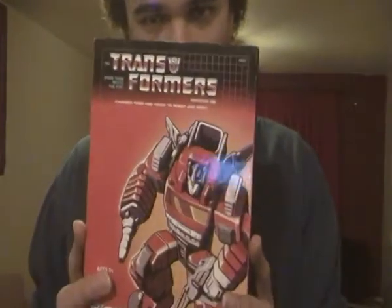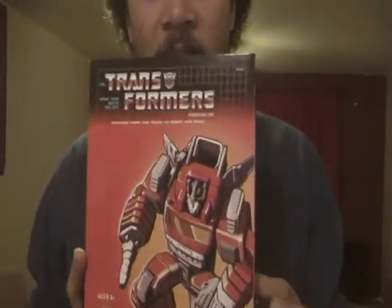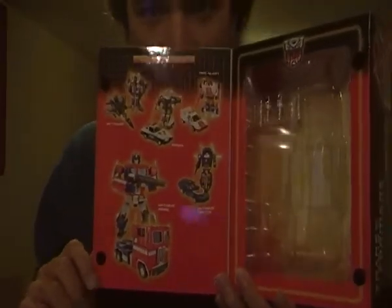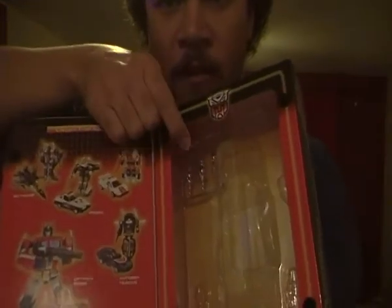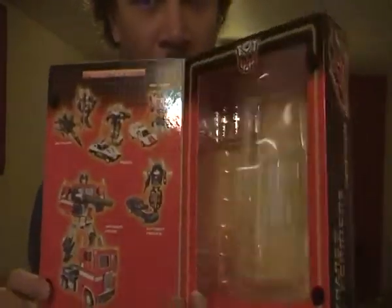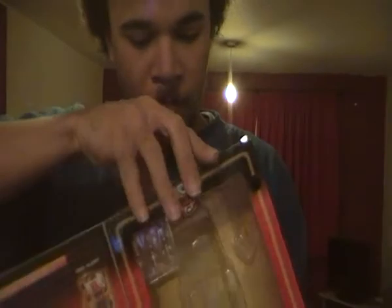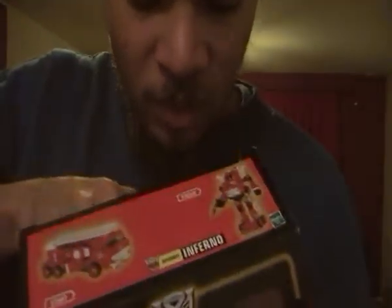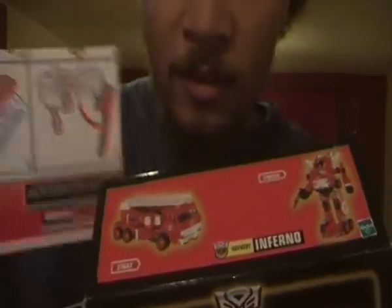I'm glad I got two of these — one from Toys That Lost them back in 2006 and the other from eBay. I've also opened up and shown all the different G1 accessories. There are G1 Inferno's missiles, which I'm not going to be using at the moment. It starts with G1 Inferno in his fire truck mode — Japanese fire truck mode, sorry — and his robot mode. His eyes are yellow coloured, while his G1 reissues are blue coloured.